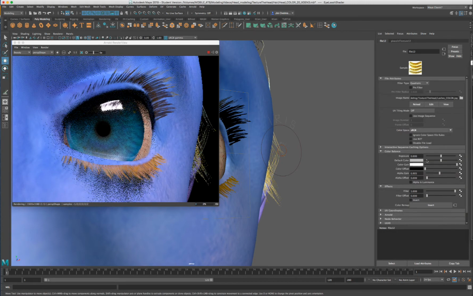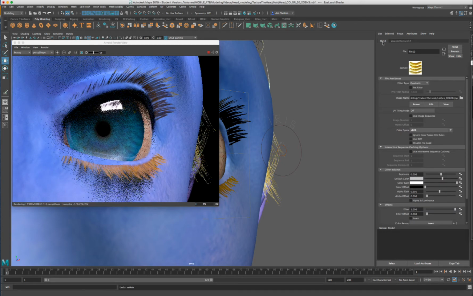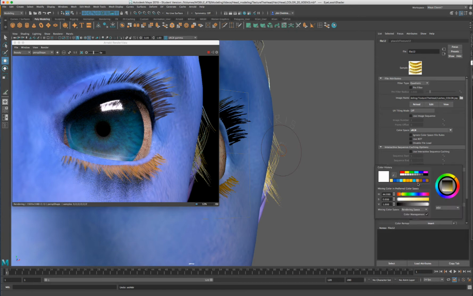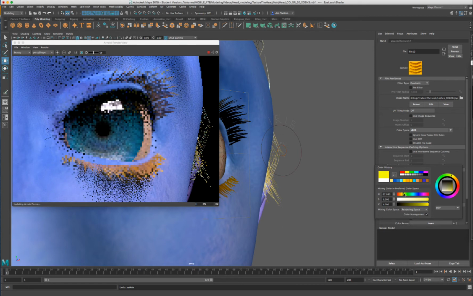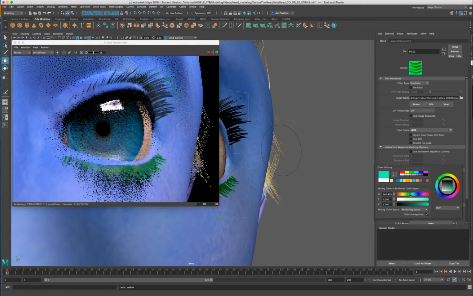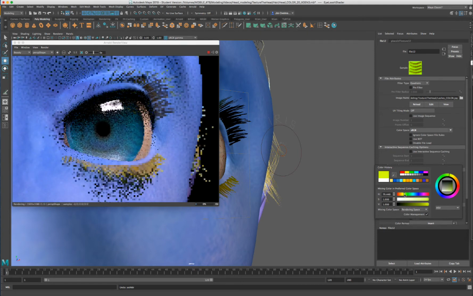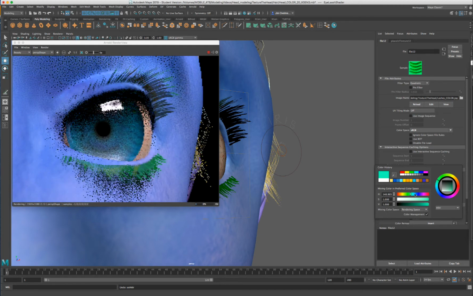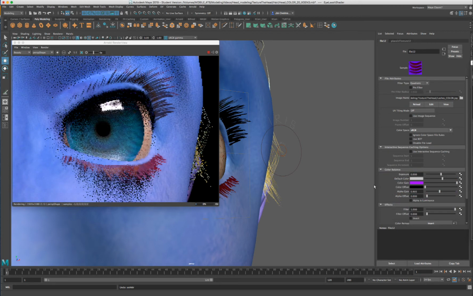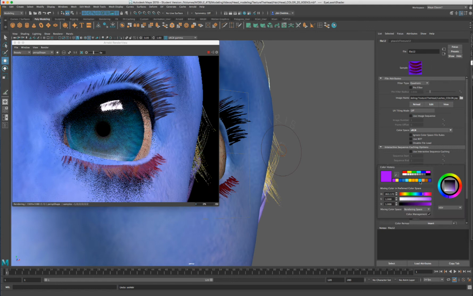And with color, I open up the file texture for the original. You remember all the eyelashes are on there. And if I open the color balance on this file node, I have color gain, which defaults to white. If I click it, I can juice it up a little bit with the hue. I can move to greens or blues or reds or purples, violets, that is.